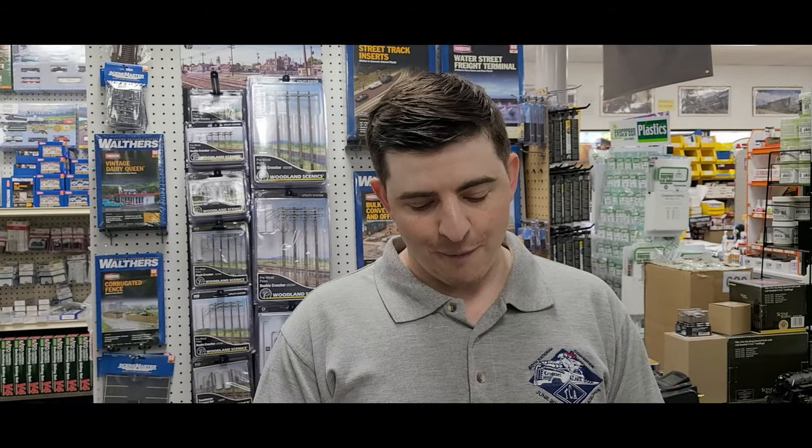How much do these things go for? Well, they retail for $319.99. We're selling them here at Yankee Dabbler on sale for $115. These are awesome looking engines to add to your layout, to have in your collection, and they actually sound really good. Engineer Hall approves. So let's check out what these engines look like and see if they interest you.